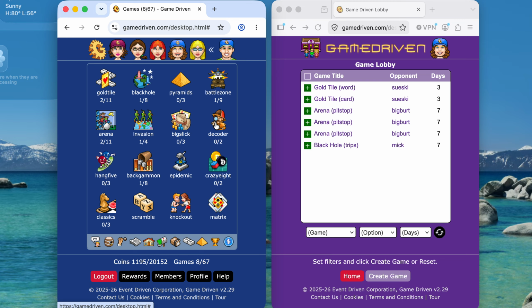And then Hang 5, which is a Connect 5 game, and then Crazy 8, which is an Othello type game. So these are all kind of classic board games, but I want to emphasize that they cover the gamut of different types of styles of board games that people like to play. And so we think you'll find enough variety here that you can jump around and enjoy a lot of different experiences on the site. The point of the games is to have fun, to meet people, to talk to them, as you saw, head to head.